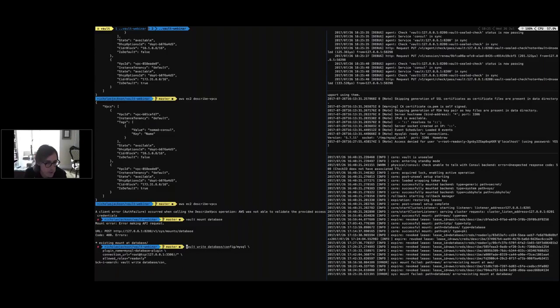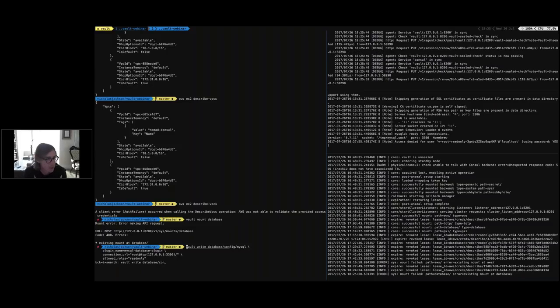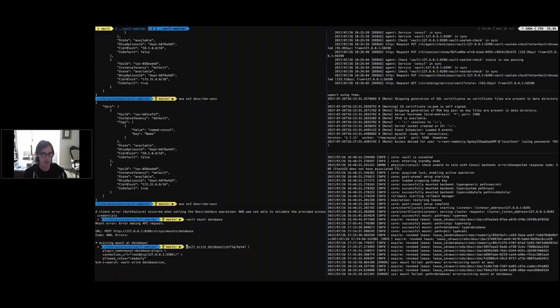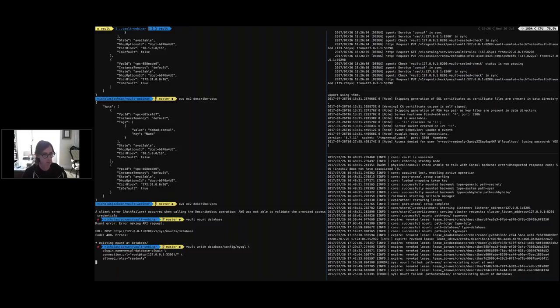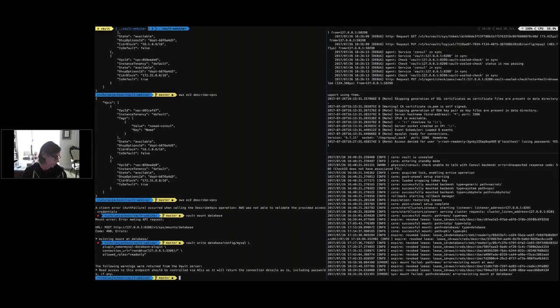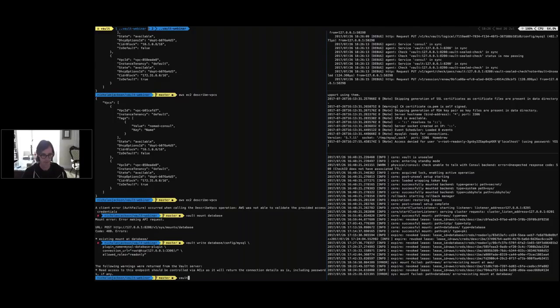So what I'm going to do is I use this command here. I'm going to use the plugin MySQL database. I'm going to set the connection to my MySQL database. And I can specify things like allowed roles and various other information on that plugin. All of the documentation is available in a Terraform project, and it's dependent upon what the backend is you're using. What is that secret store? What capabilities it has? But we can run that anyway. So what we also need to do, though, is add a profile.